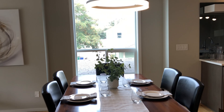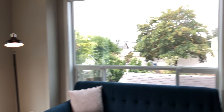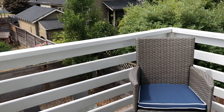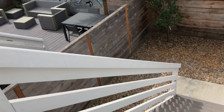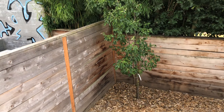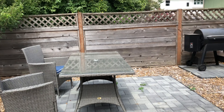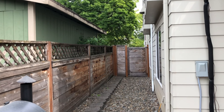Let me show you the yard while we're down here. Nice dining area, tall ceilings. Let's go out on the deck. We've got a smaller deck right here, and then as we go down, it's a pretty good-sized yard back here. And the patio, which goes around to the front.